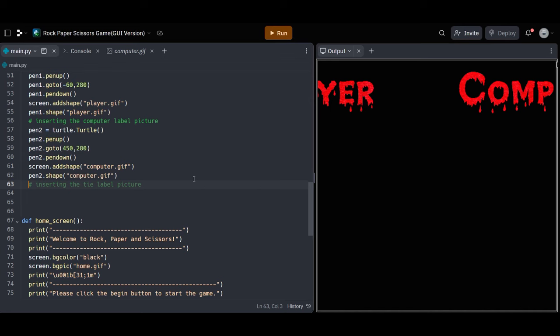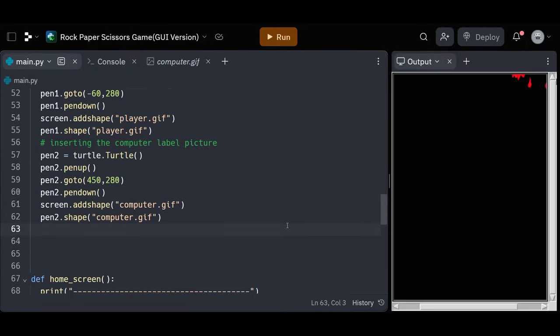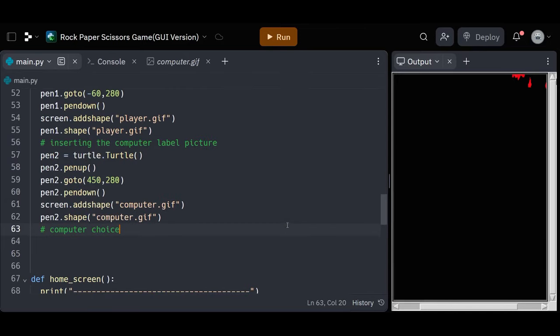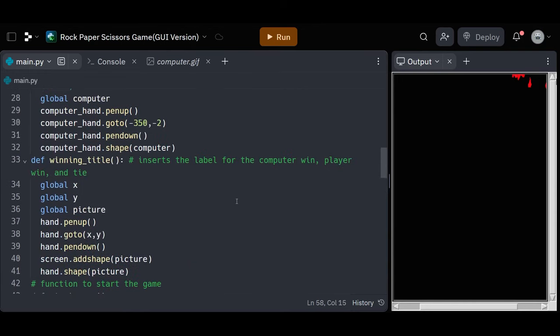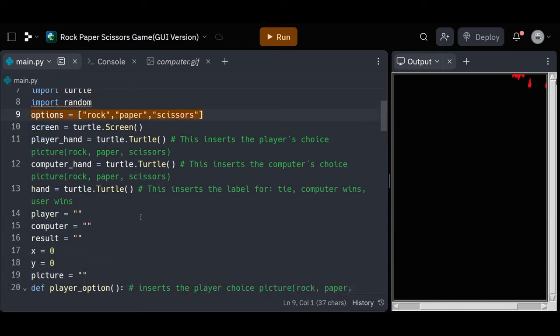The next thing to do, now that we've finished inserting all these labels, is to zoom in so we can create the computer choice and then the user choice. I'm going to start with the computer choice. The computer gets to choose rock, paper, or scissors from a list of rock, paper, and scissors. I think we have our list right here called options at the very top.